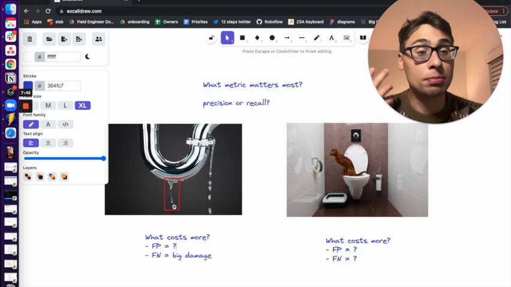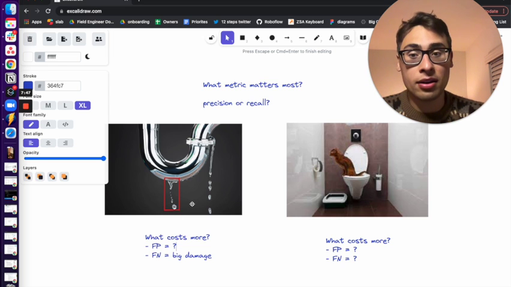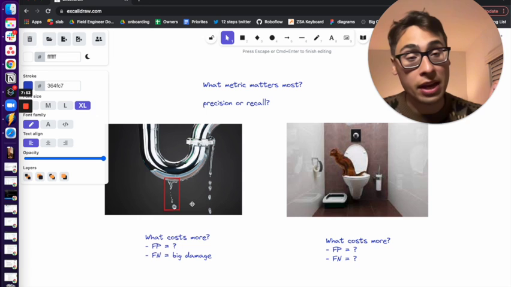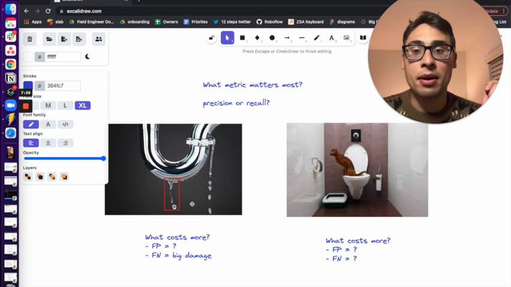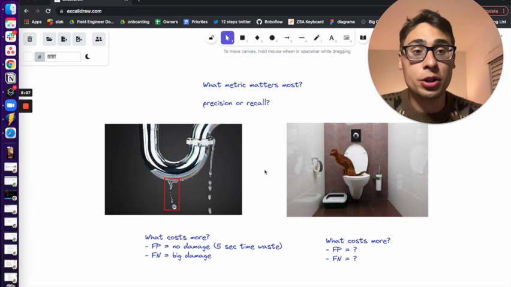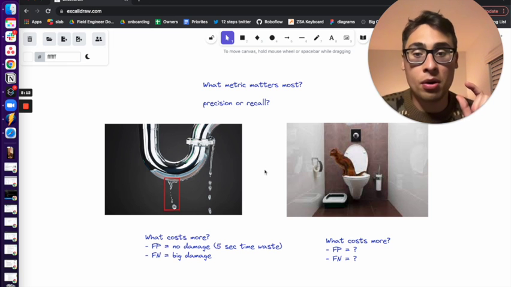And if it's a false positive, if it thinks there's a leak and there is no leak, well, that's not a big deal, right? Nothing is damaged. Maybe I have to pop open my cupboard, take a look in there and see what's going on for a minute. But all I have to do is check it. So if there's a false positive, no damage besides time. So a 5 second time at least. Not bad.